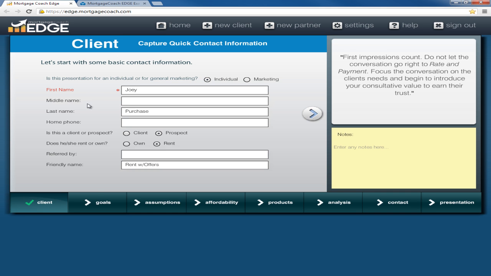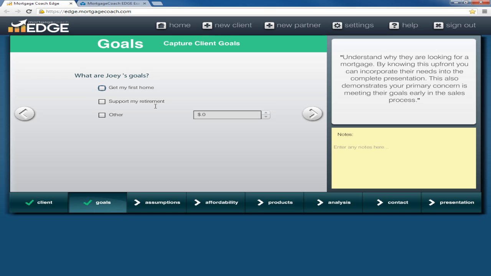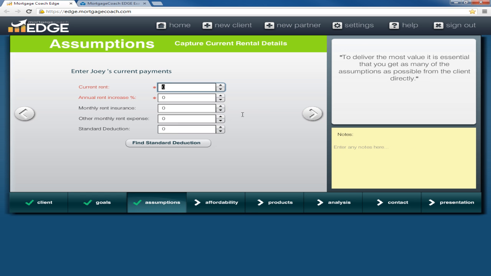Once I've identified that, I'm going to push through with this arrow, and it takes us to the next section. As you can see, it's only asking me three different questions, and there's no right or wrong answer that you can select from here. But I'm just simply going to select Forget My First Home. Once I've captured that field, I'm going to push through to save it and go on to the next section. As you can see, it takes me through each section, and these are the questions or fields that we're going to capture.